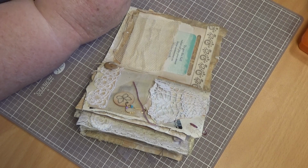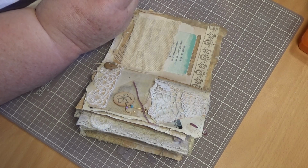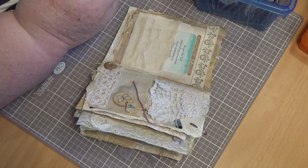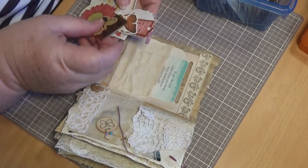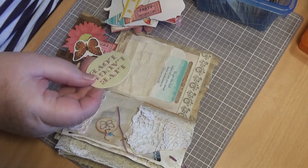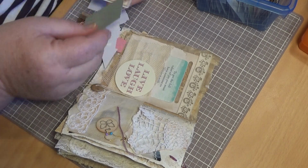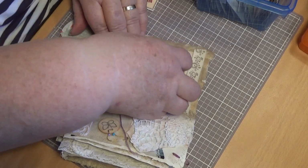Now I had a little dish full of these little blokes here. I did tidy, I must say. I just put it into categories more or less, of things I thought I could use. I picked it up off the table and moved it over so I could do something with this. I need to put some bits and pieces in here, don't I? That's way too dark, that thing. Hope I'm in the shot. I like what that says. I could even just leave a couple here on the table in case I need to put them in a different place. Oh, that looks nice. Birdies on that one, doesn't it? That's pretty.